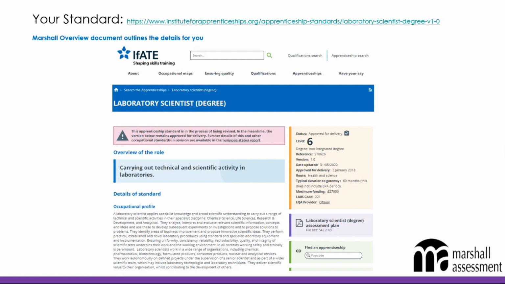Also in there, and specifically for endpoint assessment organisations like Marshall Assessment, is the laboratory scientist assessment plan. So this is how your endpoint assessment organisation, or EPAO, will go about delivering your endpoint assessment, what the rules are and how they're going to poke and prod you in order to assess you once you are fully competent in the role.